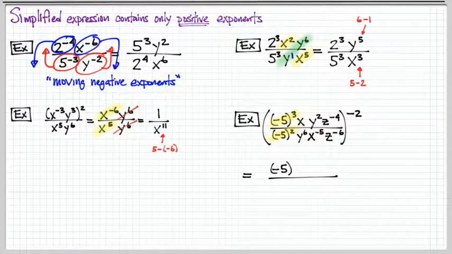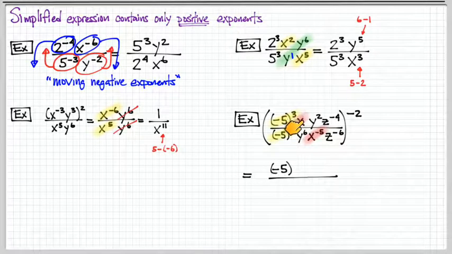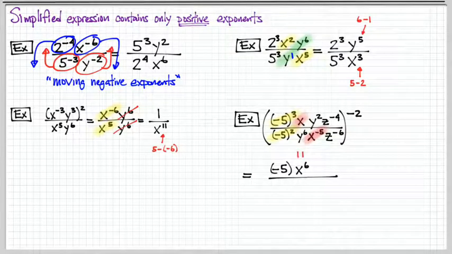Now let's look at my x terms. I have an x term here and an x term here. The exponent here is a 1, which is greater than negative 5, so that means that I'm going to leave the x on the top. I'm going to think of it as x to the 6th power, which is 1 plus 5. I flip the sign when I bring it upstairs.